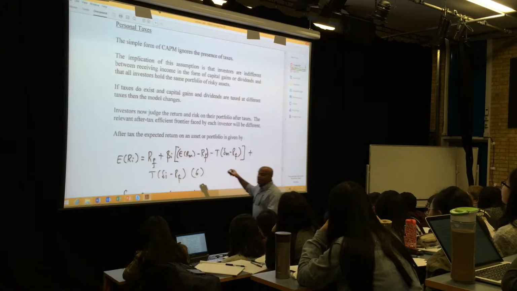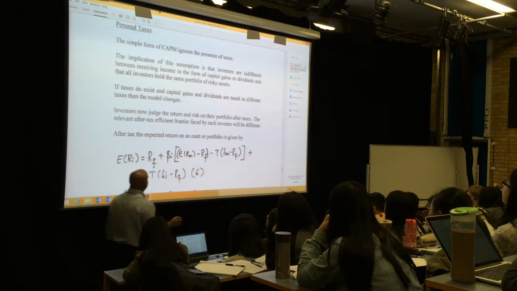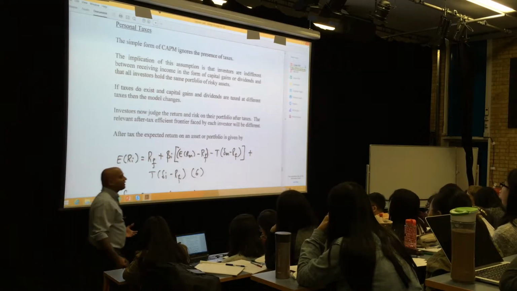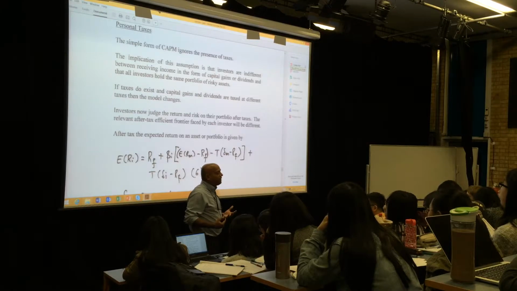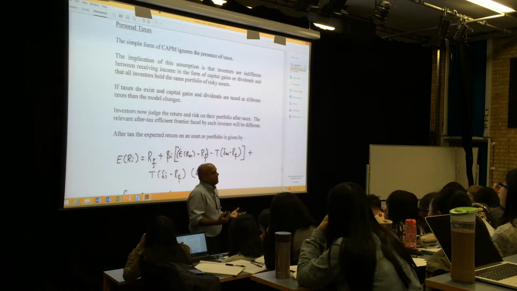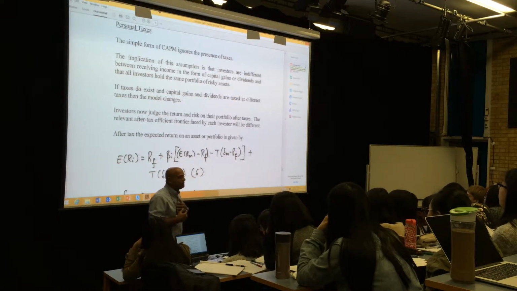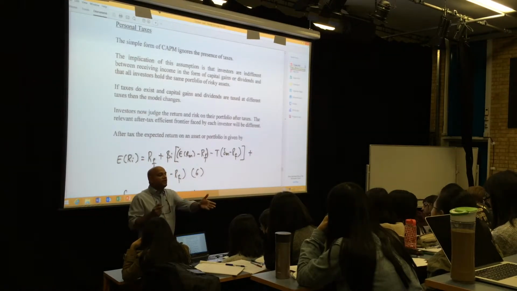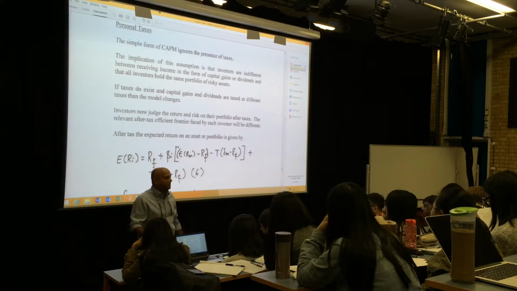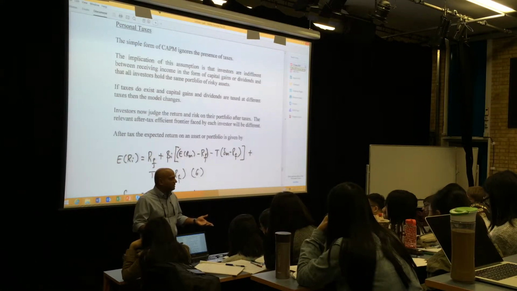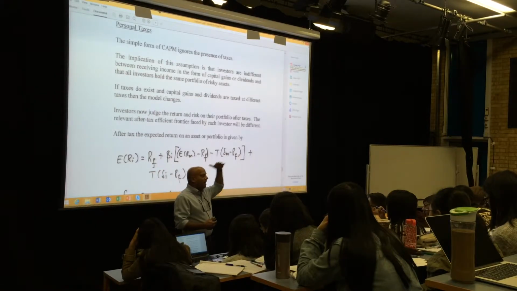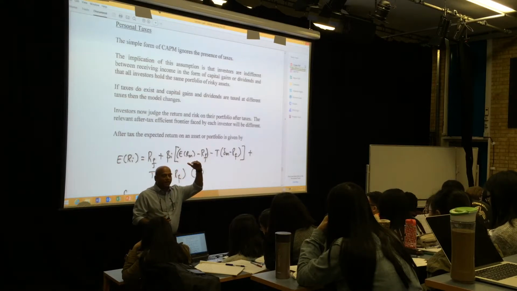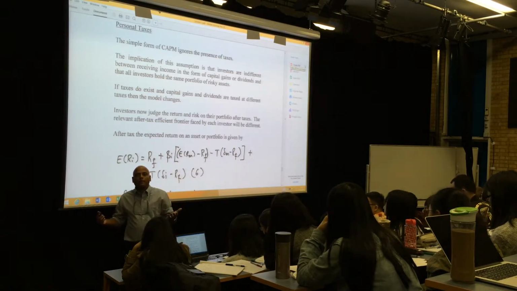So tax does exist, and if capital gains and dividends are taxed at different rates, then the model will change. Because now people will care what they prefer. Do they prefer dividends or capital gains? If I am on a high tax rate, I don't want dividends. I'd rather have capital gains. If this lady is in a low tax bracket, then she prefers dividends. She pays less tax. Since dividends are taxed at a higher rate than capital gains, people in the higher brackets prefer capital gains.